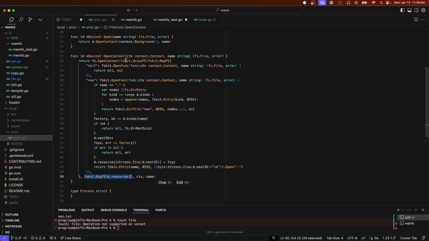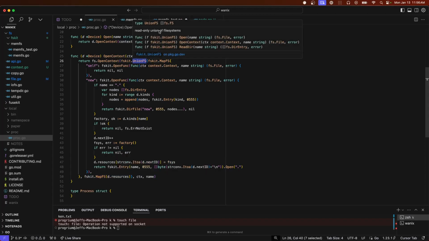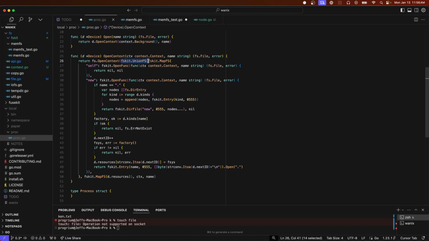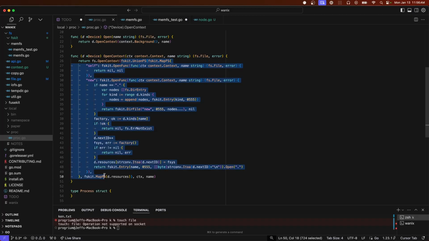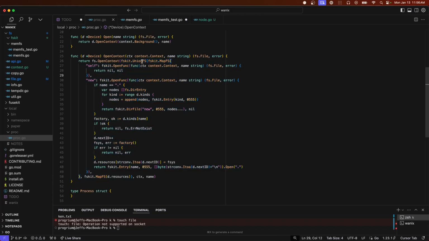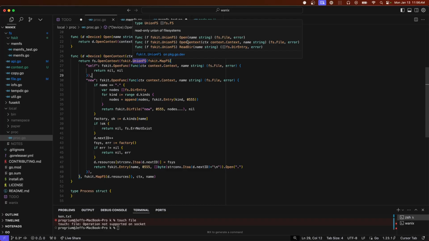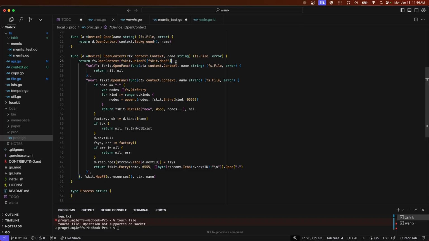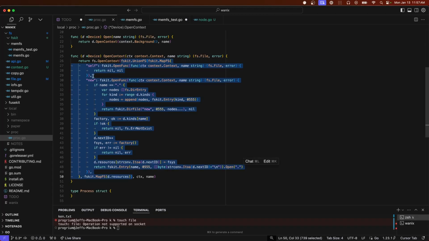But then we need to combine those. And so that's what union fs is, it's basically a slice of file systems. So we can just declare it like this, where here's one file system and then here's another. And what it does is it implements enough of a file system that it can merge them, so they're sort of overlaid. And so the result of union fs is a file system that has self and new as declared from this mapfs, as well as all of the numeric directories from here.